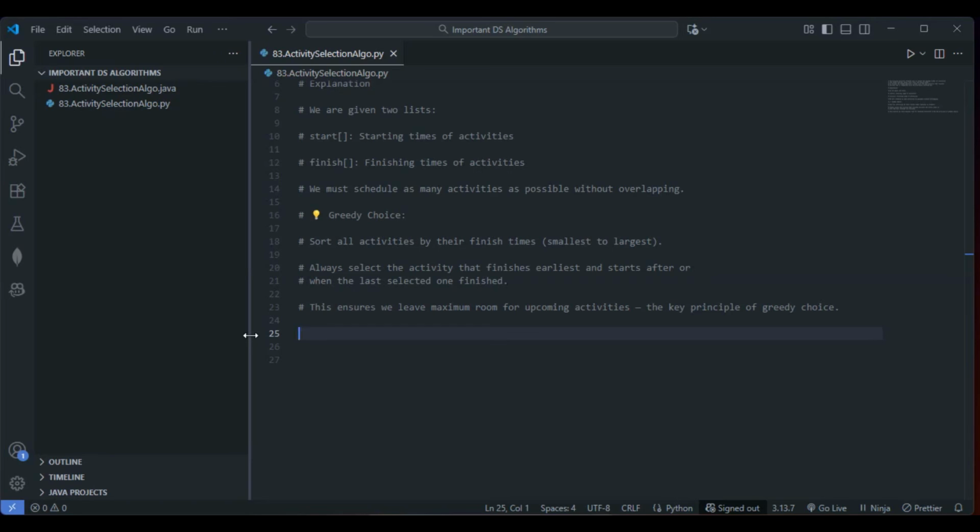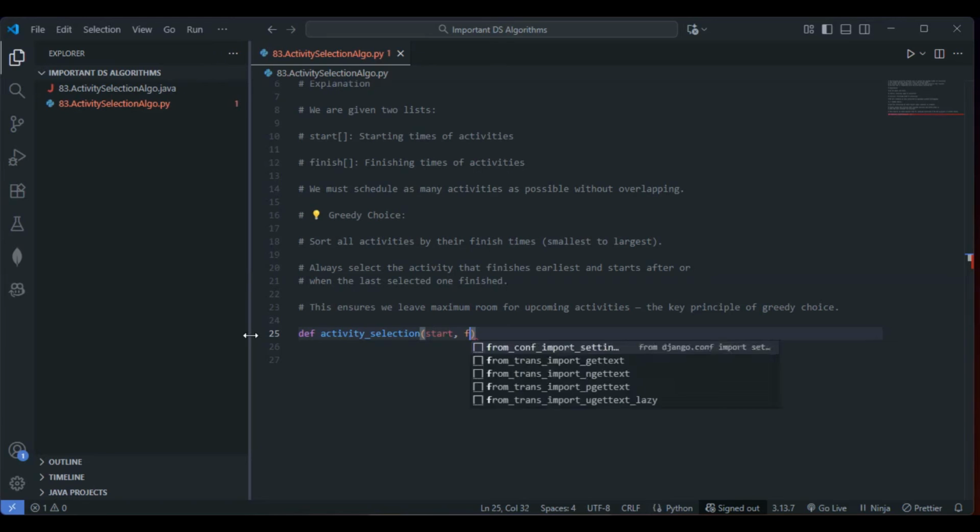First, let's write the function to perform activity selection. I'll go with def activity_selection, taking start and finish.